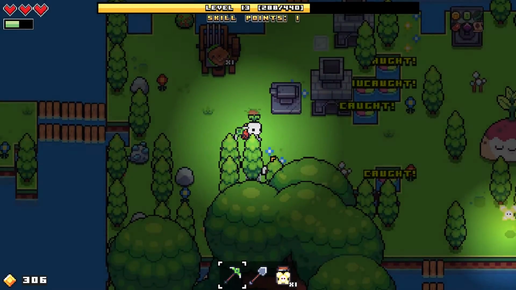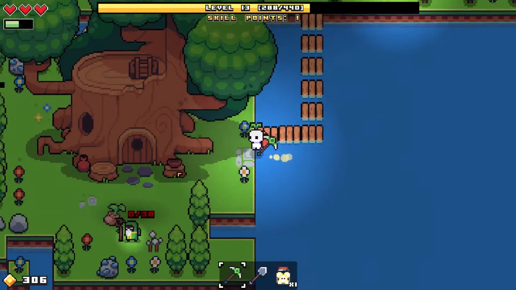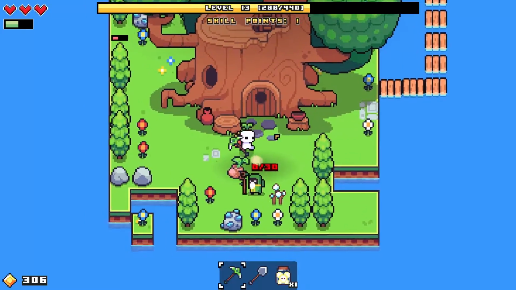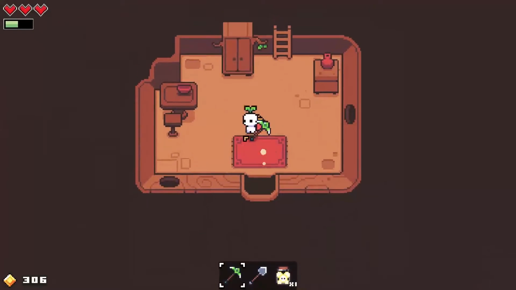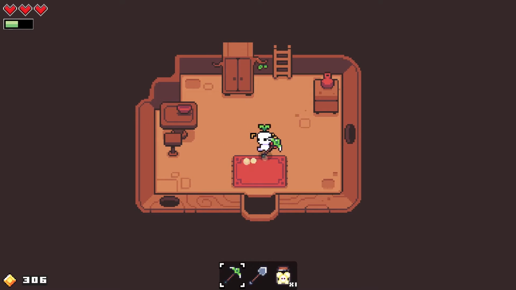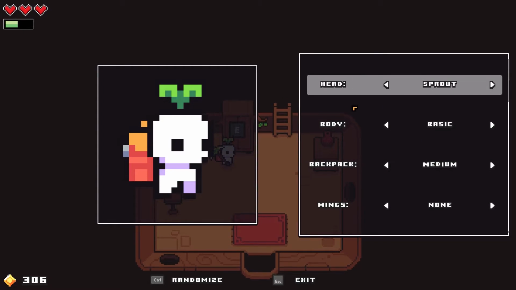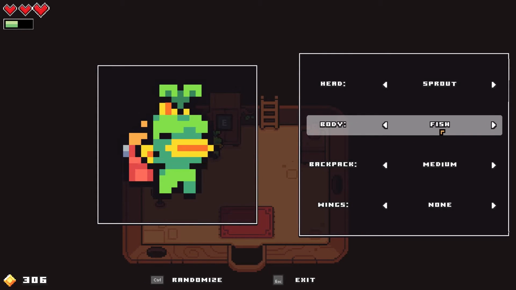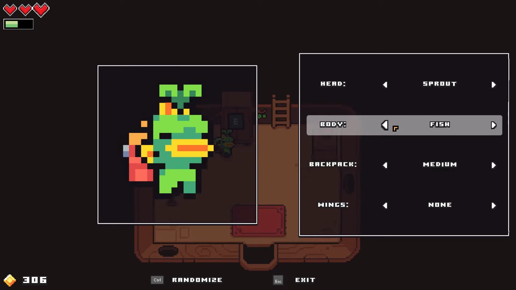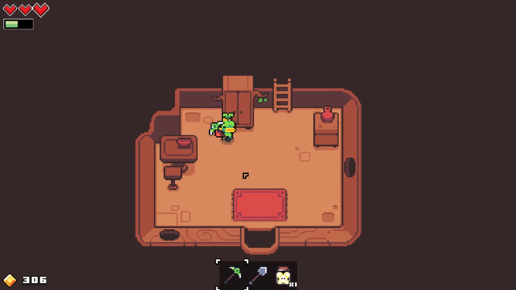But in the process, I also unlocked a few extra customization options over here in the Druid's house. I haven't actually taken a look at them yet, but I think one of them may have been a new body type. It looked awfully suspicious to me, and it was for collecting 50 fish, I believe. So let's see if we can find it over here in our body types. Yup, it is literally a fish body. Oh my gosh, wait a second.